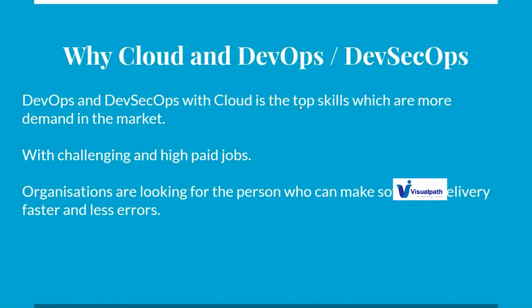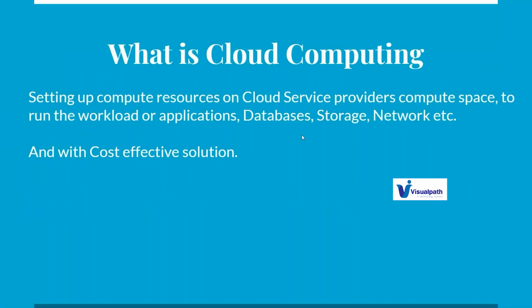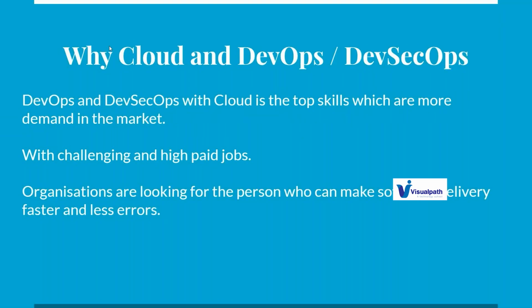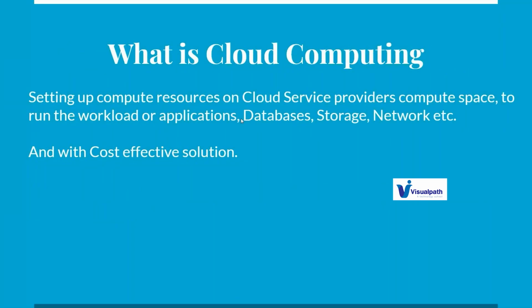Many organizations are looking for a person who can deliver software very fast and with fewer errors. I will explain this a bit with an example. When we come to the cloud, I mentioned cloud and DevOps on one page, so here I will explain a bit more about cloud.